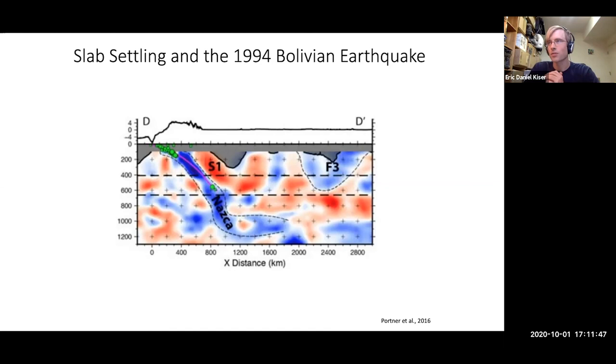So what we would need to do to test that, I think, is to actually look at the waveforms from this event, especially like the 750 kilometer event, and see, does that event have a perfect double couple, or do you actually have some kind of volumetric source to it, or some kind of really complex source to it that may give you some insight into whether a random distribution of anti-cracks could all merge in some weird orientation to produce the seismic waves, or do you still just have this kind of simple shearing that we see for the other deep earthquakes, in which case I don't think it can be transformational faulting in that case, at least not of metastable olivine.